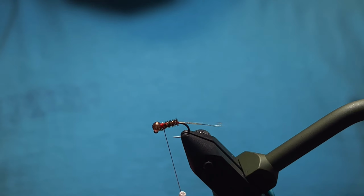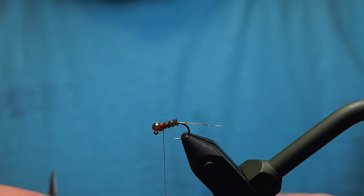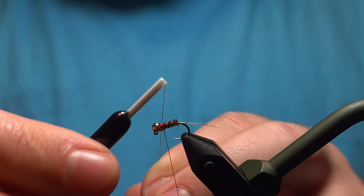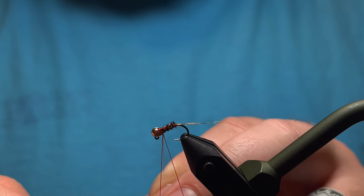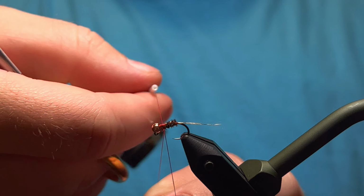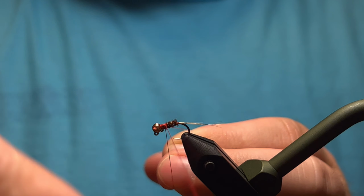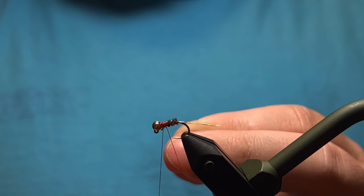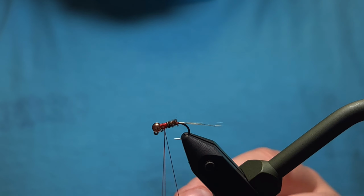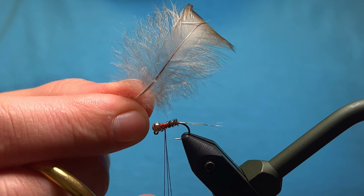Now we're going to tie in a dubbing loop for our CDC. Makes it a little bit easier to tie that collar in. So you don't need a huge dubbing loop, just enough for some CDC in there. Wing spinner on. Okay, now we're going to tie in our CDC feather.